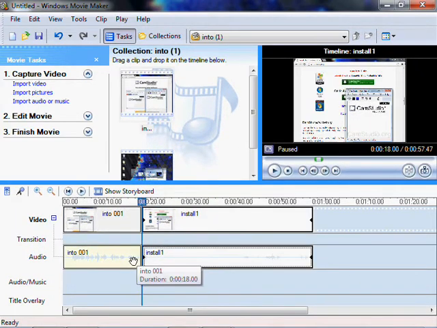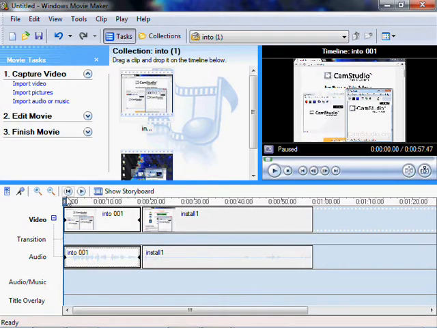I'd like to see my audio tracks, so I'll toggle the audio here, and let me increase the size there. So now I can see the visual representation of the audio here, which will help me do my editing. For this video, I want to remove all of the silent area at the beginning.